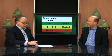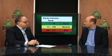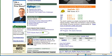Right. A lot of people already have the Zacks Rank homepage bookmarked on their browsers, so it's right there for people who like to get right to the Zacks rank. But also, if you're coming to the Zacks.com homepage, I've circled the section down here. About halfway down the page, we have this industry review section, which has all of our resources to do this drill down kind of analysis. And at the bottom of that section is a link to get to the Zacks industry rank.